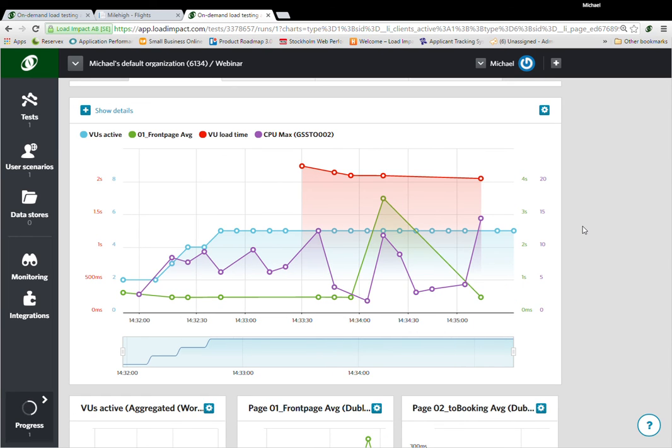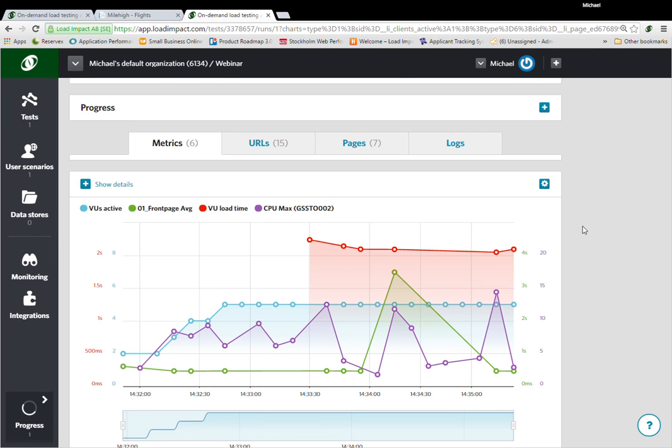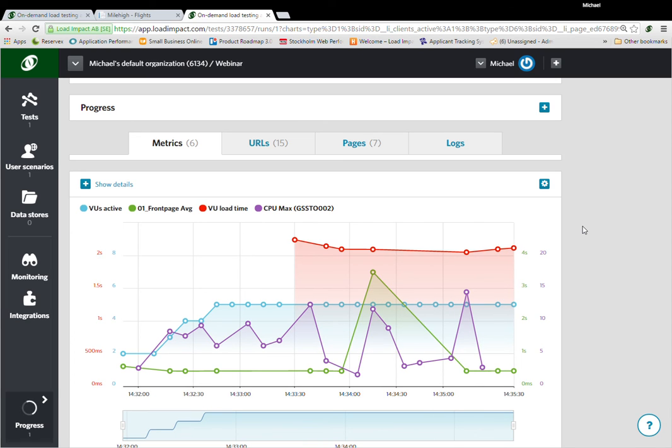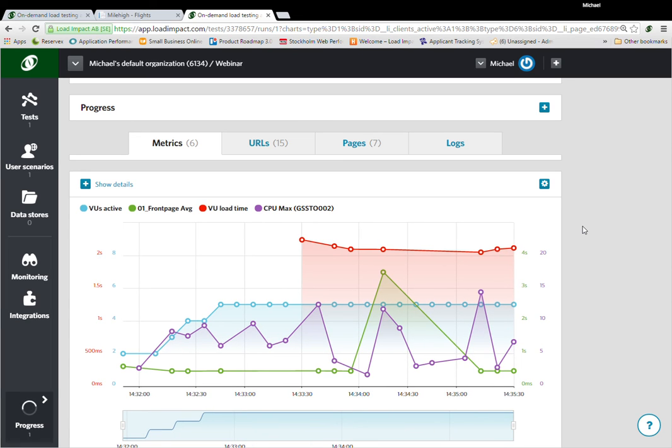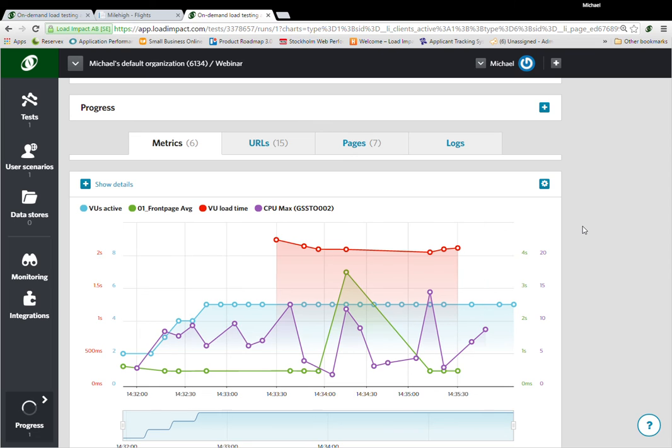So now we have set up a user scenario corresponding to real world usage. We've adapted it so it makes good sense in reporting results, looking at the individual transactions or pages. We've looked at the results, and we set up a test configuration for a smoke test. Of course, you can just set that up for a big test. Just increase the number of users to what you think is reasonable for your target. And that was about it.